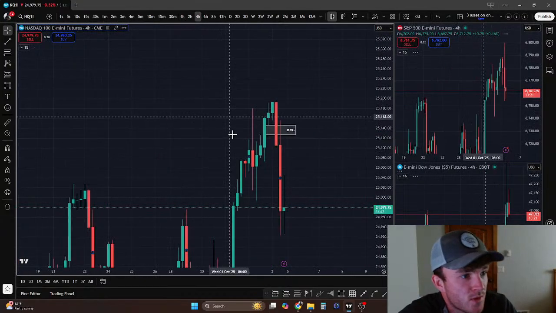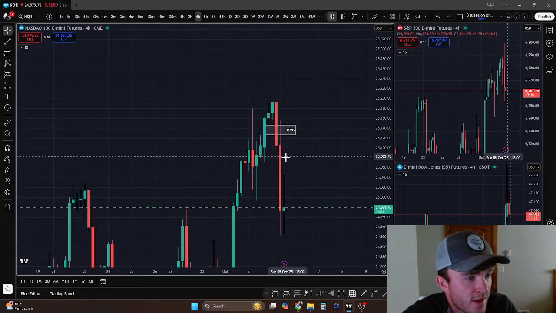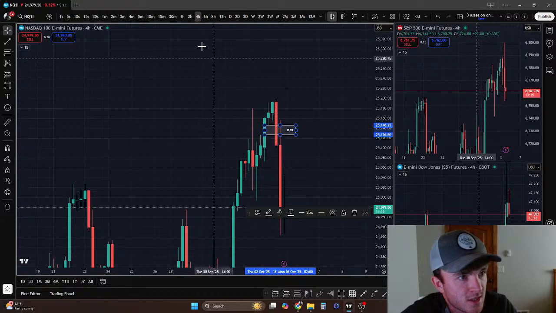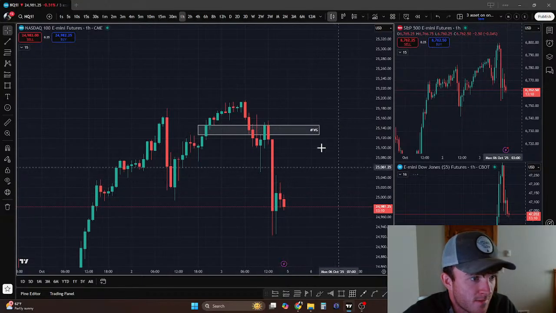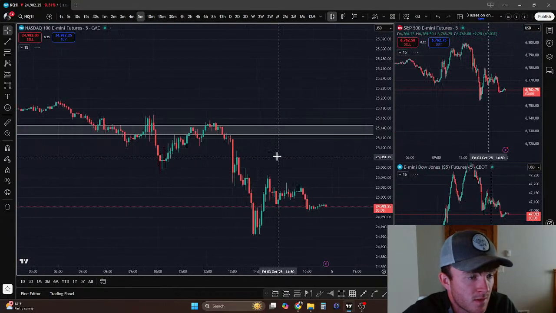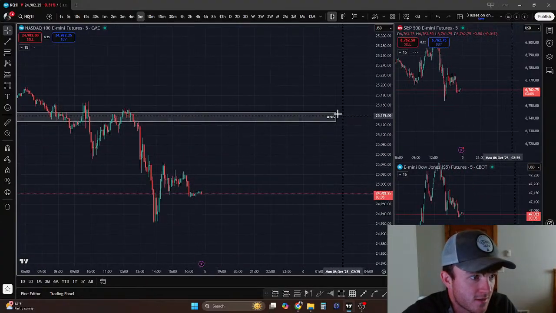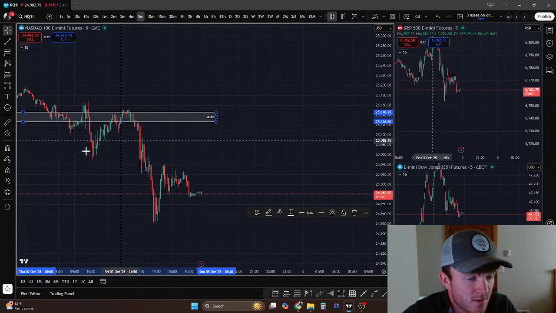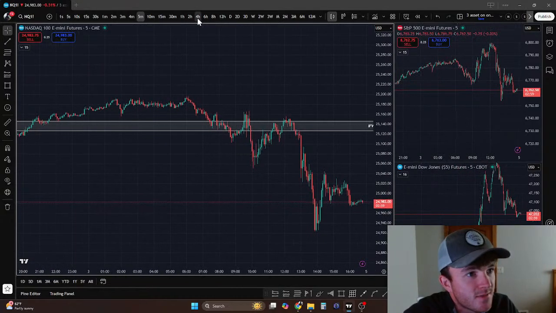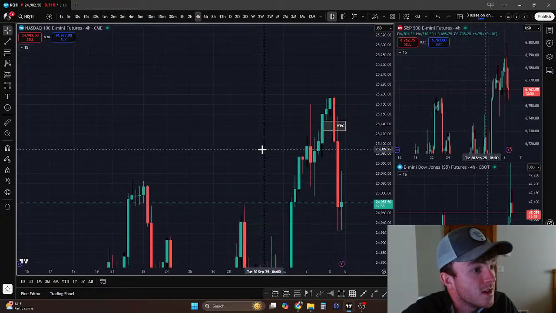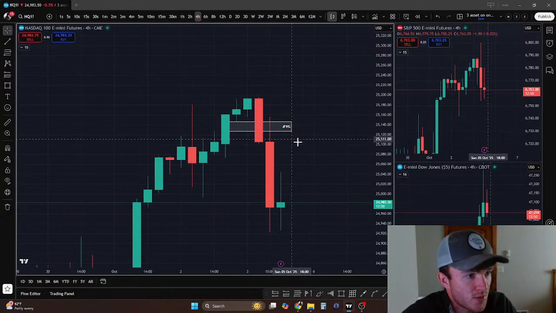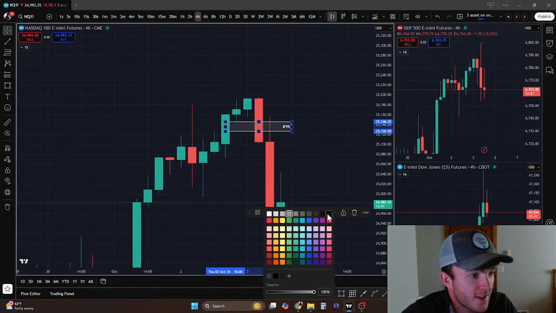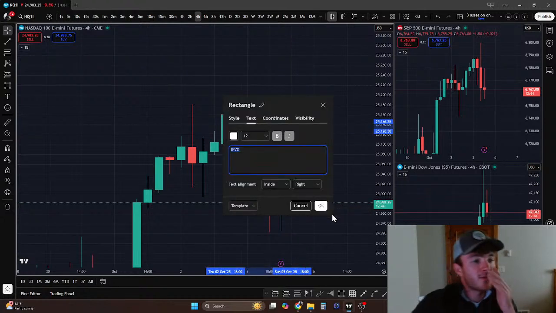So what's interesting is we could actually use this 4-hour inversion for value gap as a PD array. Well, because it's literally a BPR, right? Well, I guess. Yeah. Anyway. So 4-hour inversion, this is interesting. I mean, clearly this worked. Whoa. Yeah, I would consider this an inversion. I wouldn't consider this BPR because we don't have the other side of the fair value gap yet, but we do have it as an inversion for value gap. Dang, this is super interesting. So this is the first time I'm using a 4-hour inversion for value gap as a PD array.